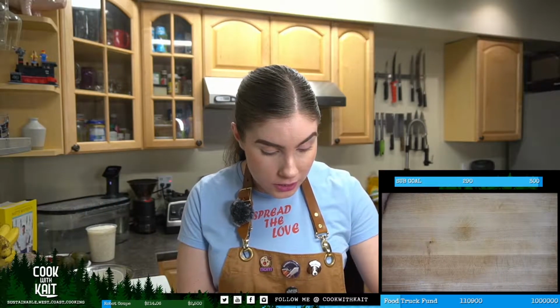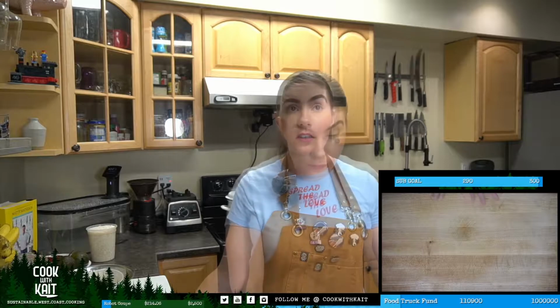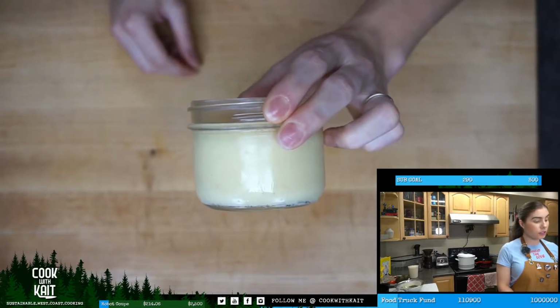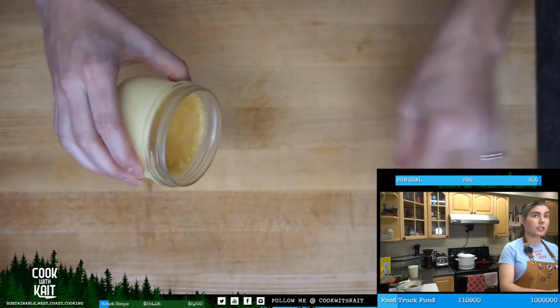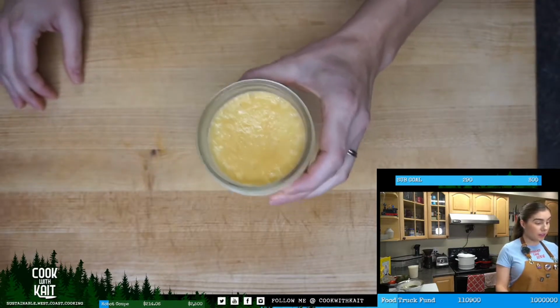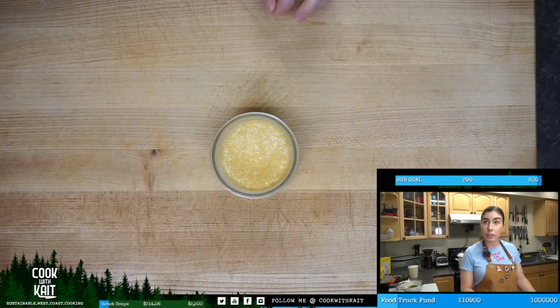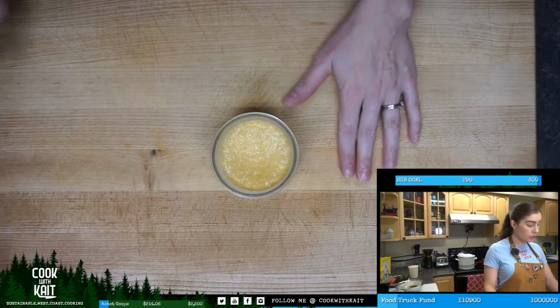Okay, we're gonna switch things up right now from our duck dish since we're almost ready to start cooking it. Amazing. Let's try our creme brulee. This is the test. If you can tip your jar or container like that, and it doesn't seep out the side, it's set. Even though when we took it out yesterday there was a bit of jiggle in the middle, you want that bit of jiggle, trust.